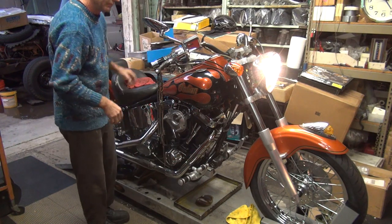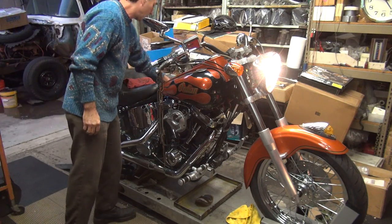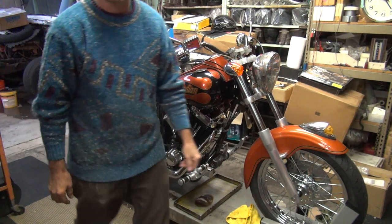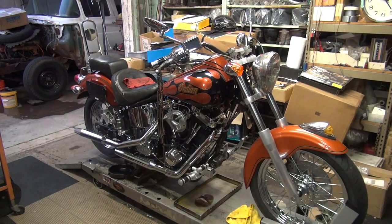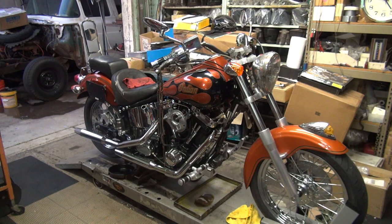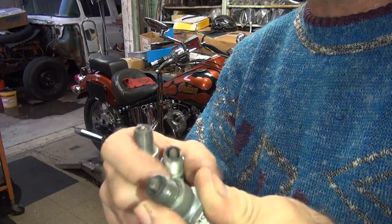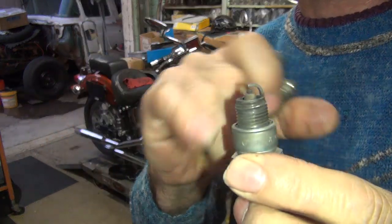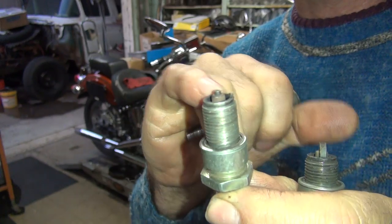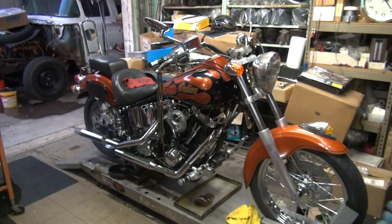So it's got gas but it ain't doing anything. It usually means there's no spark. We're going to find out if there's any spark in this thing. I'll take a couple of test spark plugs. A test spark plug is a plug where you cut the electrode off so you have a big gap to fire - that'll test ignition. See if it's got any ignition, because right now it should have started. If it had ignition it should have started anyway.